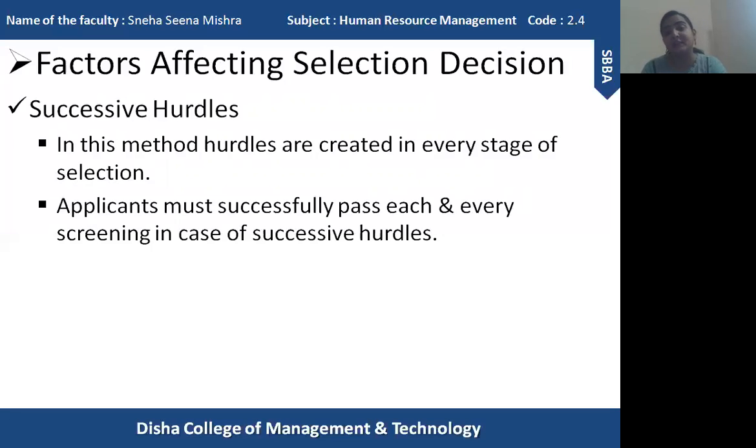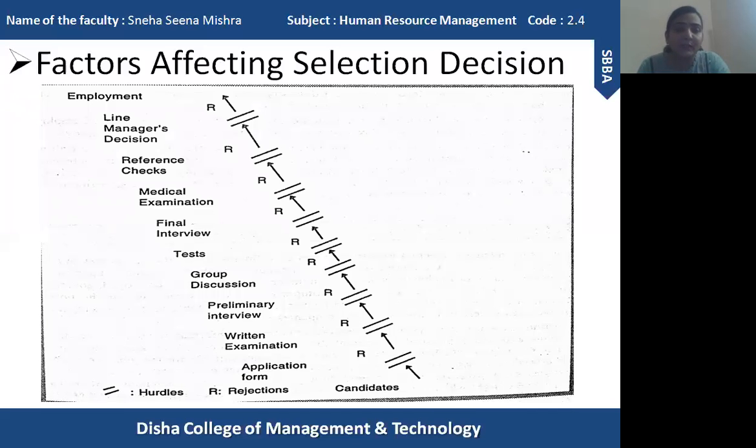It is very necessary for screening all the candidates, finding the best candidate out of the total large number of candidates. Now, in this diagram, you can clearly see the hurdles. First of all, candidates will apply for the job in the application form. Then if the application form is selected, they will go to the next stage, that is the written examination. They have to appear for the written examination. If they pass that examination, they will move forward to the preliminary interview.